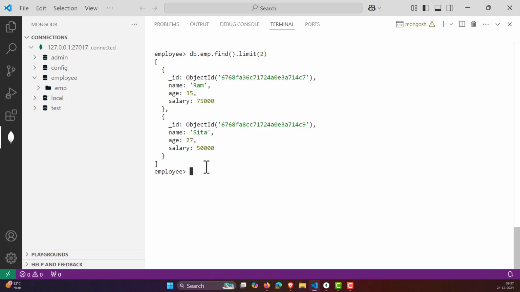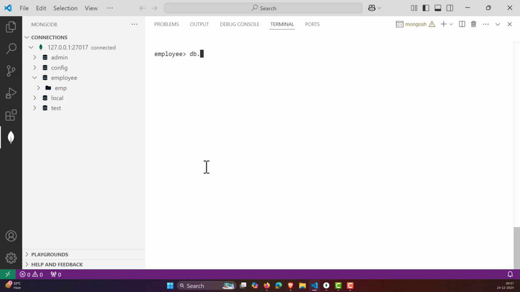Alright, I hope you already did this. Let's quickly do the challenge. I need to display the employee whose salary is highest. So what I can do is use the find method, and now I can use the sort method.